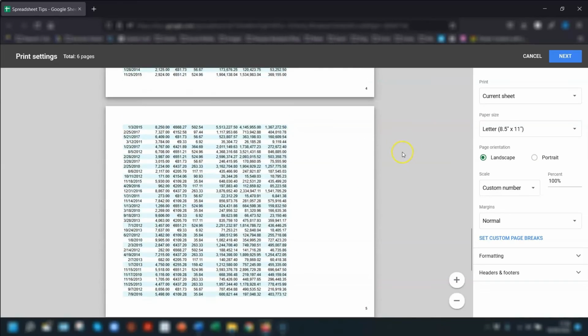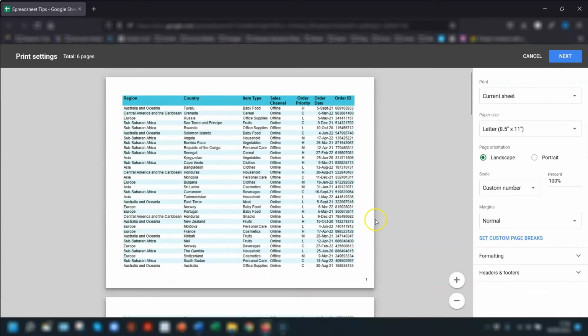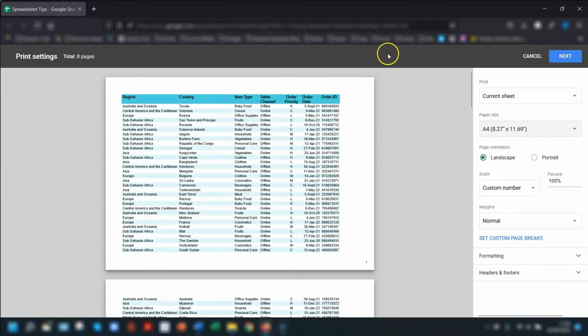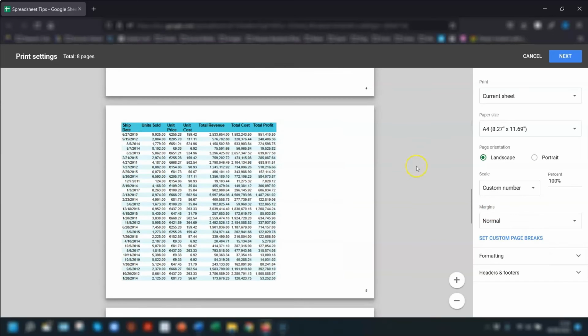So now that we're in the print settings, if I scroll down through these pages, you can see that they're not very well laid out. The first thing I recommend is to check the page size and orientation is correct. So they're listed over on the right hand side here. Now I want to change this to A4 because that's what we work in, and I'm keeping the orientation as landscape as well because that's what I want, that's what it was suited to. Then you can have a play around with your margins if you wanted to make them narrow, wide, or leave them as normal. If you have a small bit of information on the page that you think could fit into another page, then you can set your custom page breaks here as well.